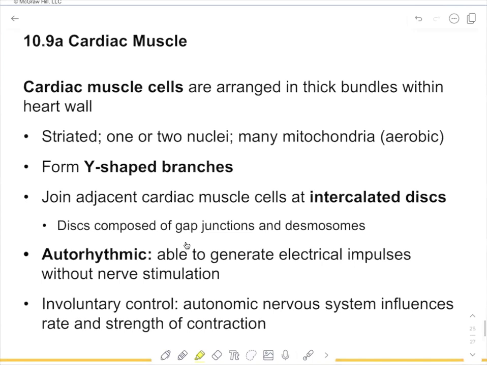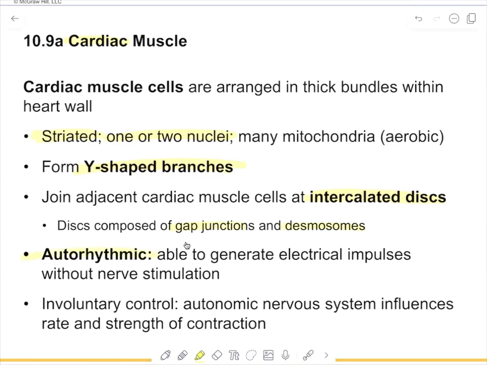The last type of muscles discussed in this chapter, we've talked mostly about skeletal muscle, but the other examples are cardiac muscle cells. You've seen micrographs of them, and you should be able to identify them. Cardiac muscles are striated, have 1 or 2 nuclei, and they form Y-shaped branches. So they're the only ones that are branched. They have intercalated discs, which are not present in the other 2 types. And those discs are made up of what's called a gap junction and a desmosome. It's not important that you remember gap junction and desmosome.